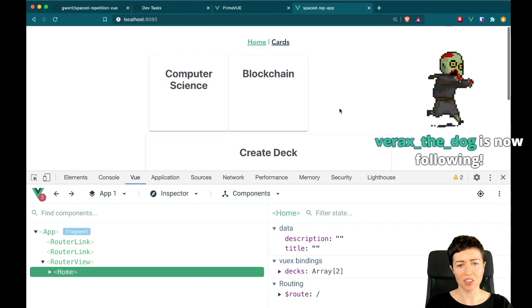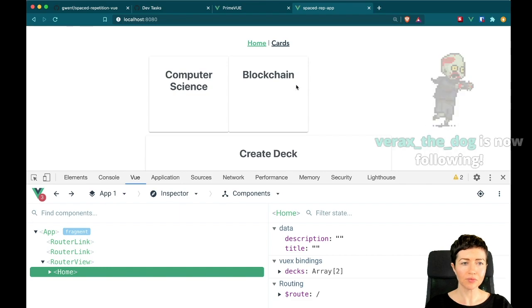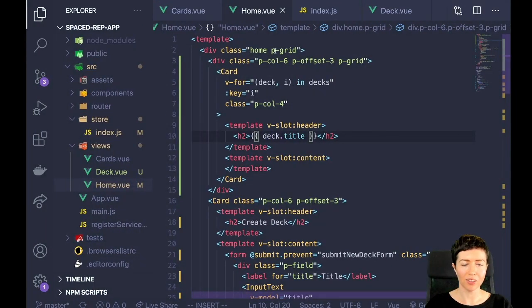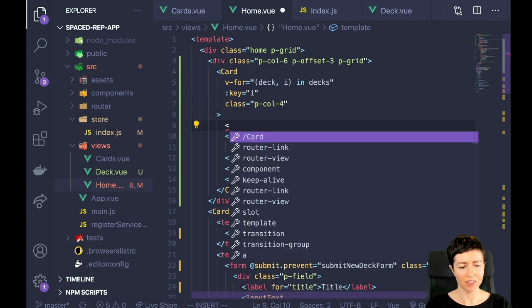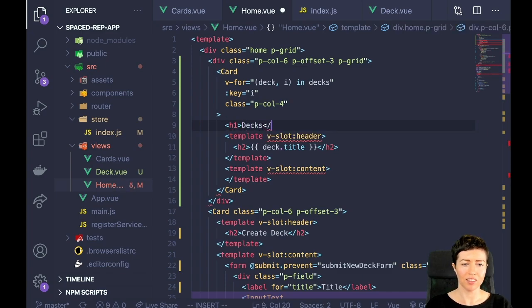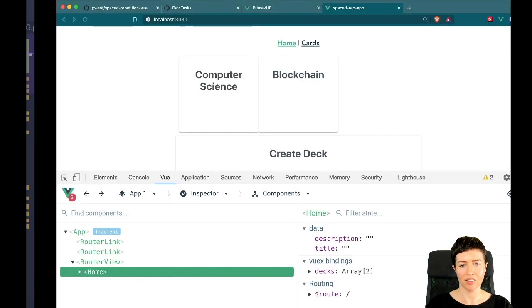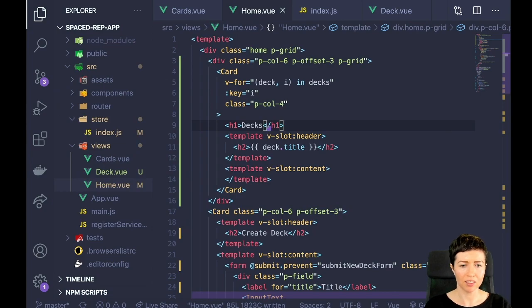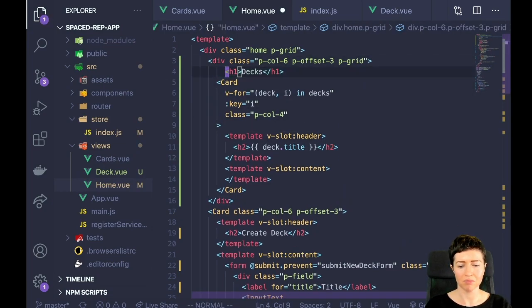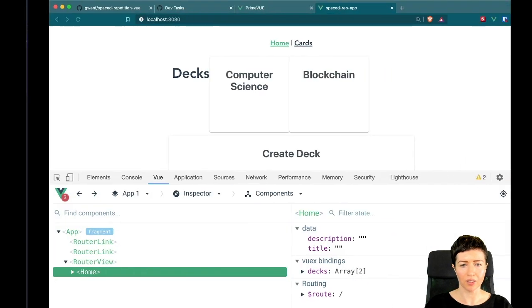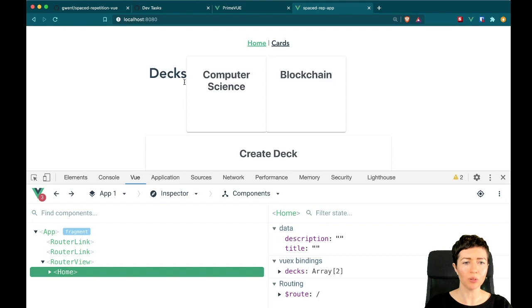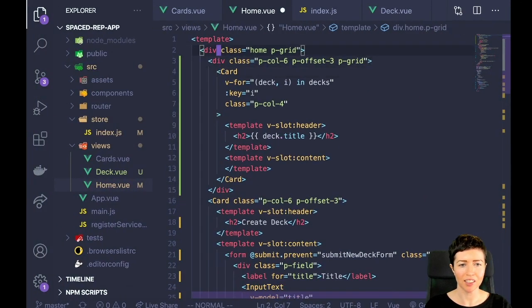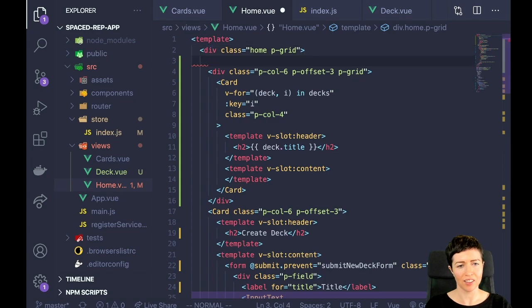All right, and then I'll just display decks like that. Okay. I feel like I should have some title here. Maybe an H1, decks or something. How does that look? Did I put it in the right place? No, I didn't. I need to put it here. Okay. Now, oh, okay. Yeah, so this will have to be in its own div, I guess. Let me make a header div then.